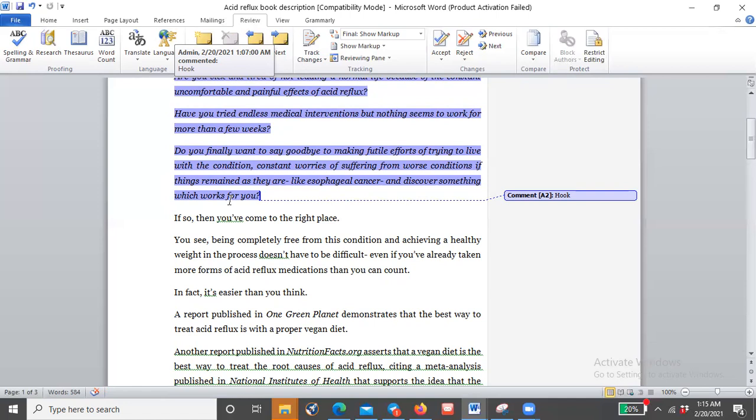So make sure that part hooks them by making them understand that you also know their pain because you know their everyday problems. You are mentioning those things that only somebody who has gone through it will know.